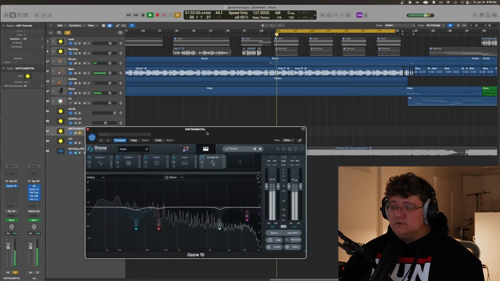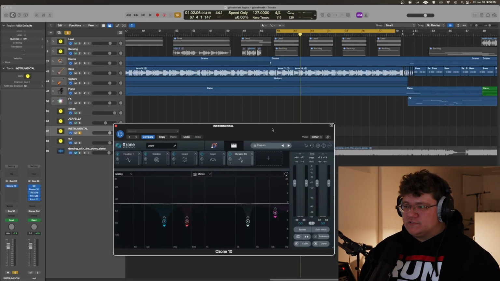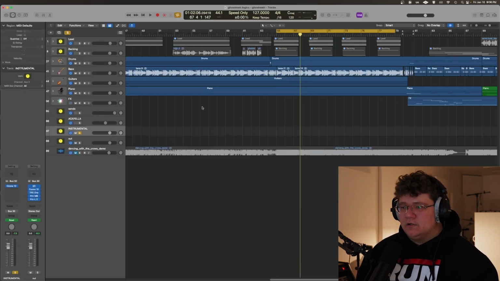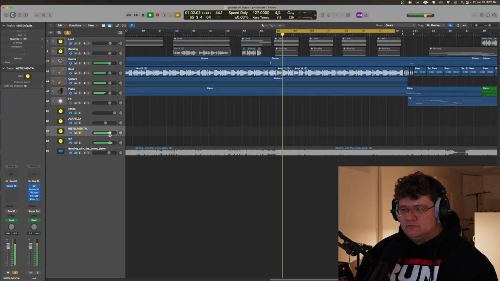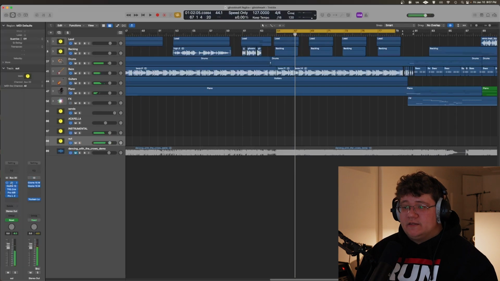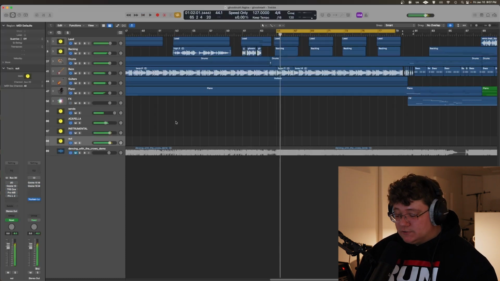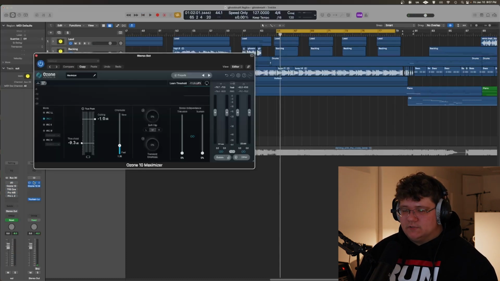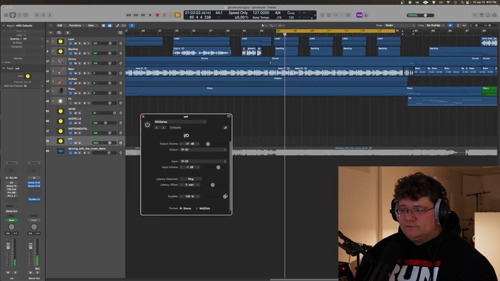And then dynamic EQ. And then it will also suggest a limiter. Sometimes I keep that if I feel like I could benefit from having a limiter on it. This is actually pretty even anyway, so I didn't feel like I needed it. And then my I/O. So let's take everything off the mix bus here. It's now substantially quieter. Let's actually keep these limiters. So I'll turn on and off. I'll go from 0% wet to 100% wet.